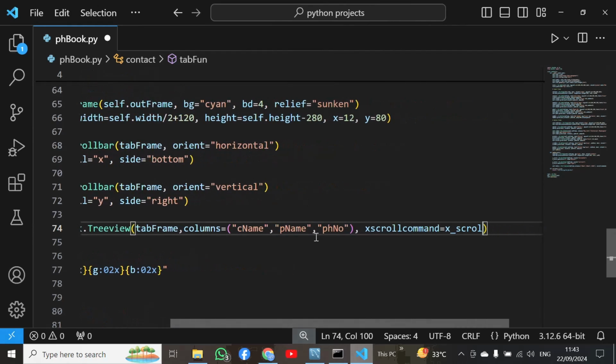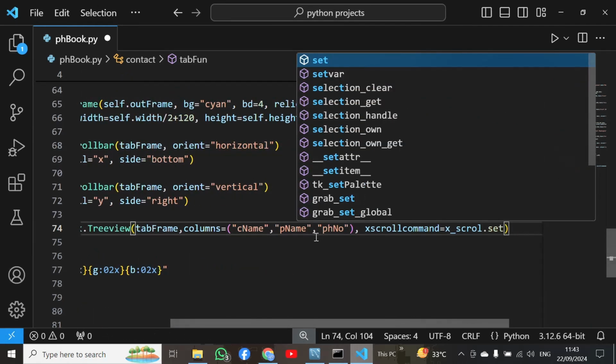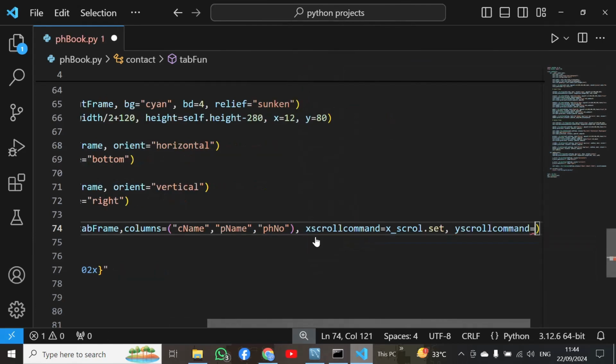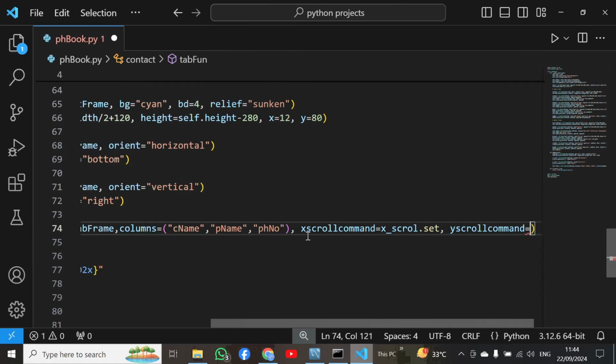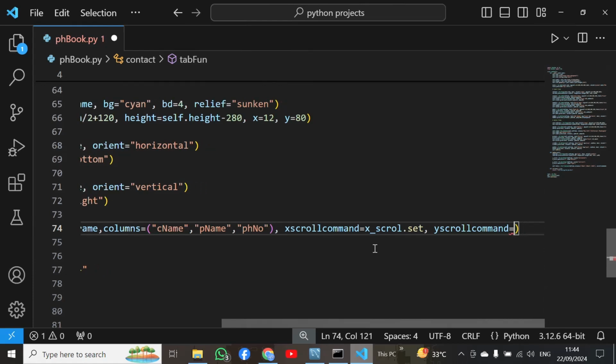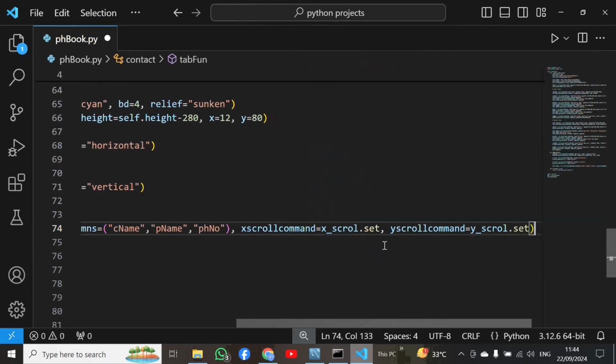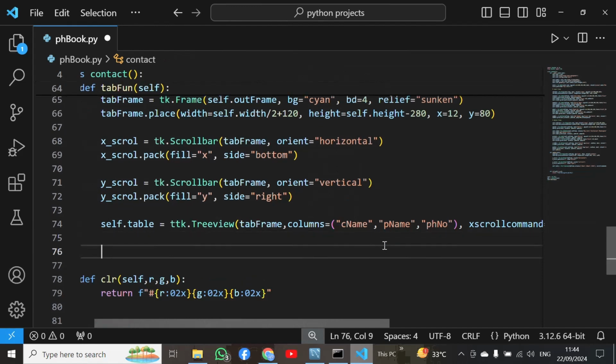Now I will use the .set method. Then again I have to use yscrollcommand, because I also have to use yscroll with this table. So yscroll.set, and next I have to configure these scroll bars with this table.